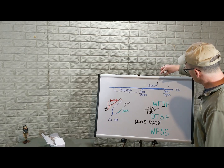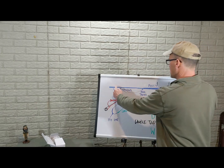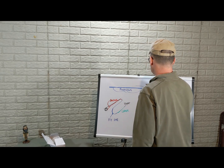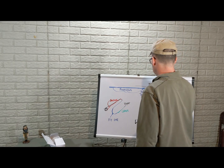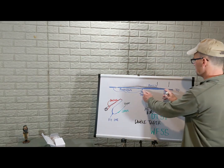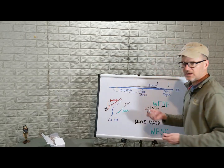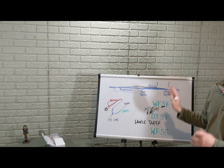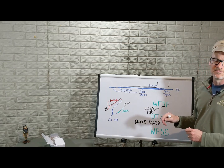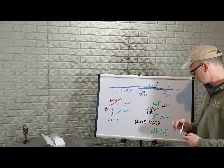All right, double taper. So if you think about it, weight forward had this belly. Double taper had the belly going the whole length. So when they say double taper, there was a taper in the front, there was a taper in the back, and you could actually flip it around. I only mention that because people still talk about it a little bit. If you're doing a lot of roll casting, that might be something.